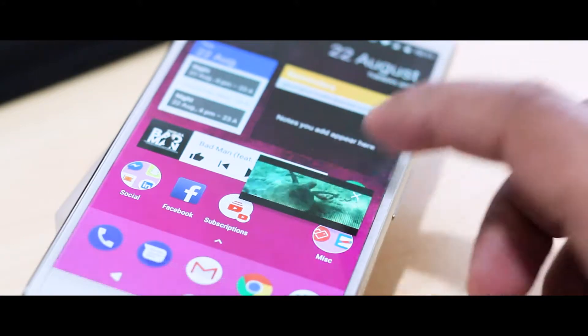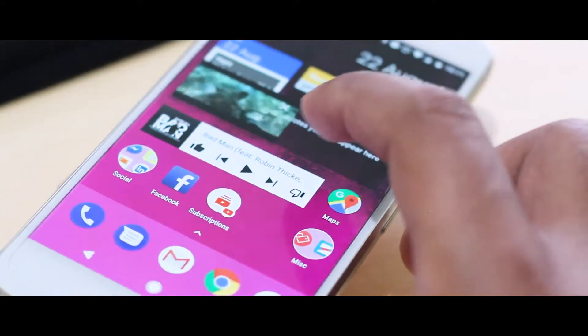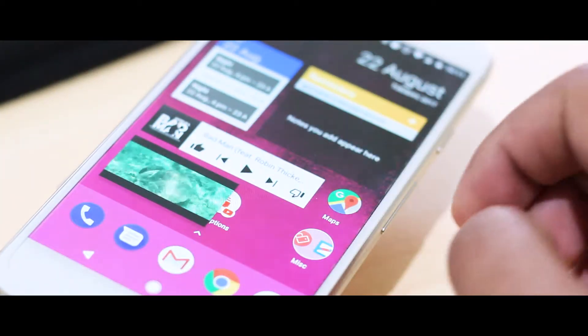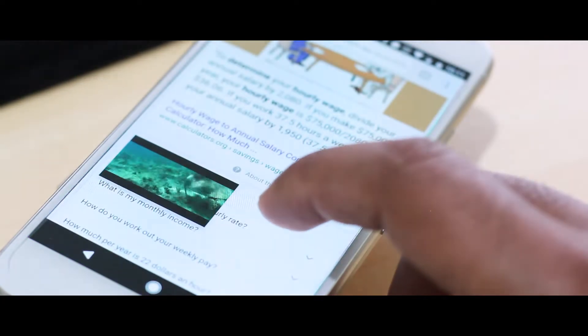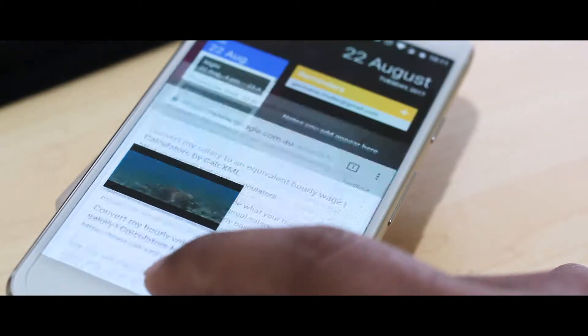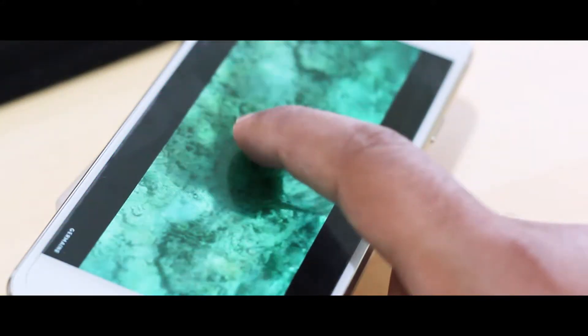It kind of moves around with you, you can move it to wherever you like. I know Samsung phones have had something similar in the past, but it never felt as smooth as the Pixel feels running Android O. There are no stutters, no slowdowns, everything's updating quickly, all the new apps are updating quickly — everything's just really, really fluid.